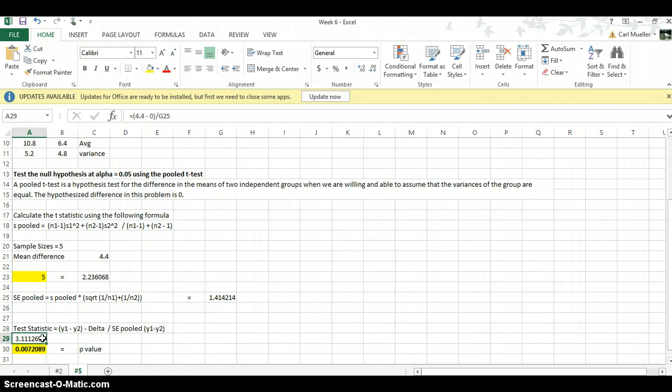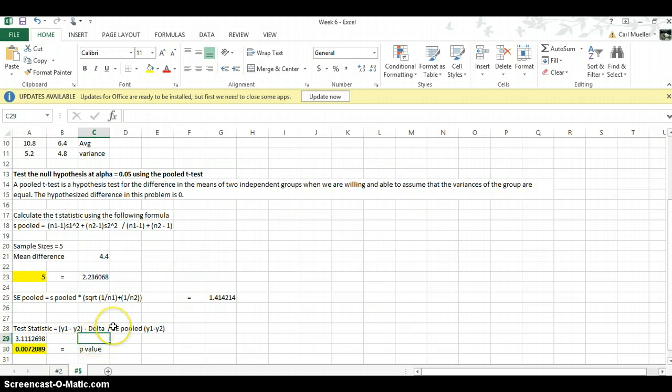That doesn't stop here because we want to test it. We need to find the p-value for this value. Remember, this is a t-value, so it's crucial to use the t-distribution. We use the T.DIST function, with A29 up here as our value, and then the degrees of freedom is 8. The number of tails is 1, as specified. And that's what we get: 0.007.